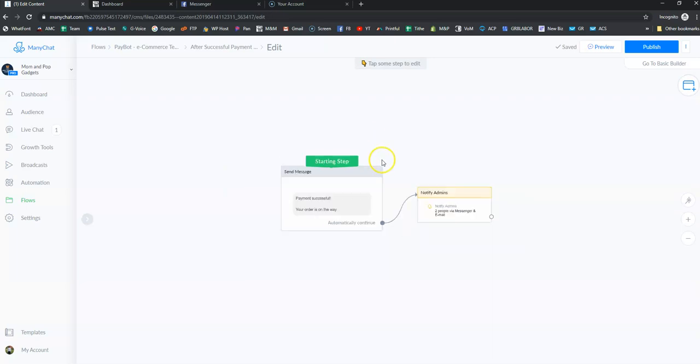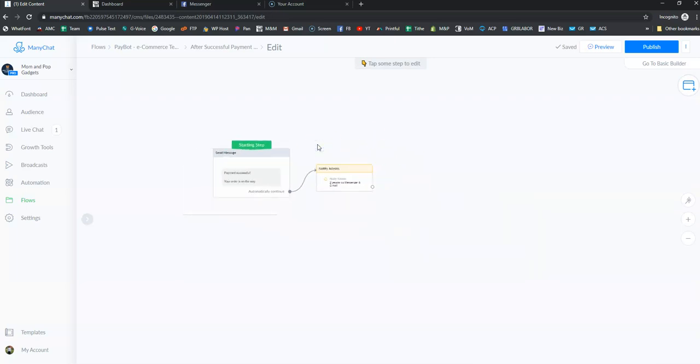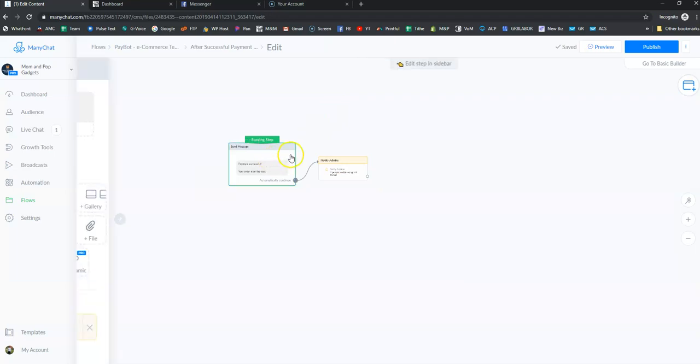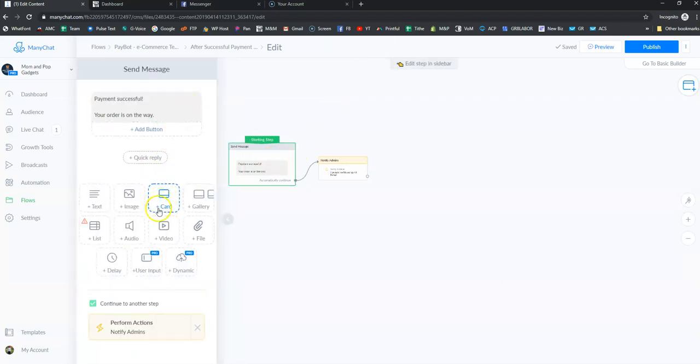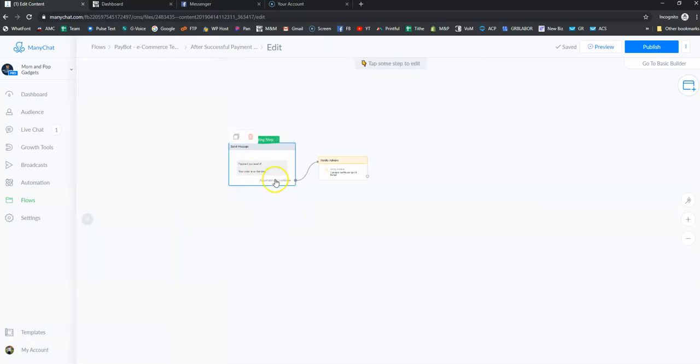All right, you can come in here and then edit the flow in over here. Okay, there's so many different things you can do. That's the beauty about Manychat. They let you do all kinds of cool things. Of course, you can edit it. You can add images in there, make it look really cool and professional. Okay, you can also add your SMS notification, email as well. It's just so beautiful to have this in here.